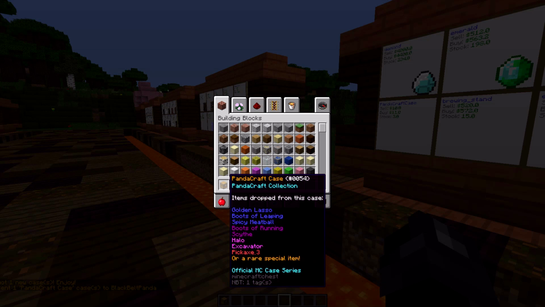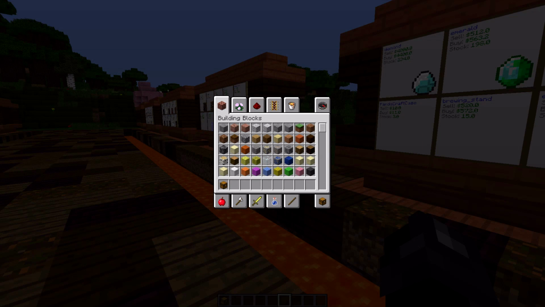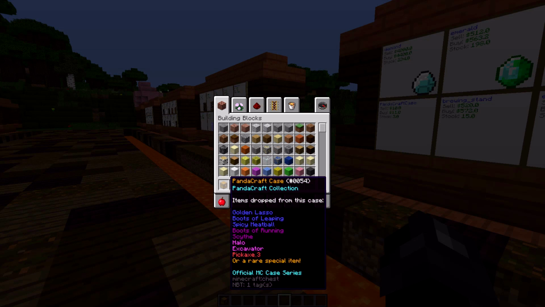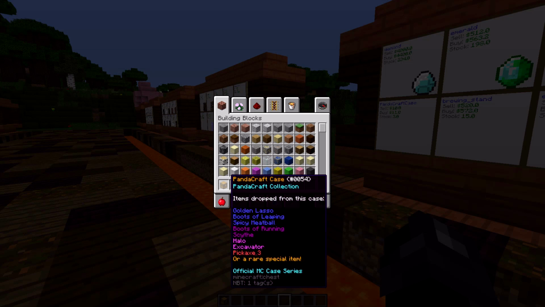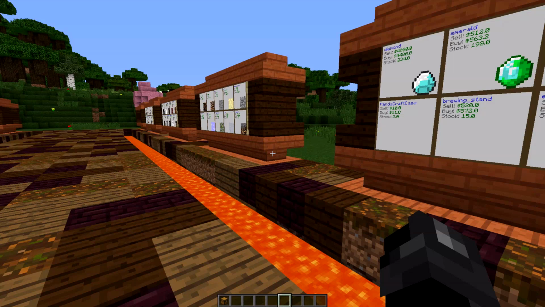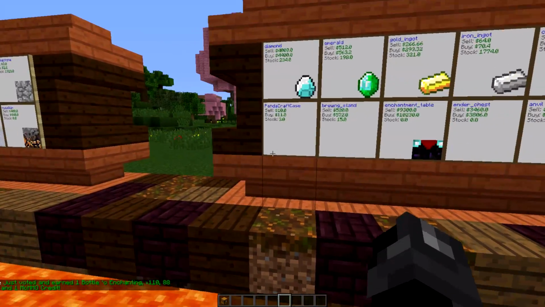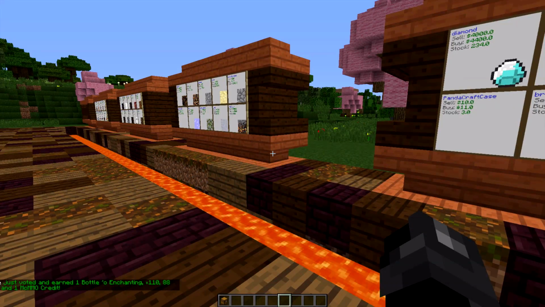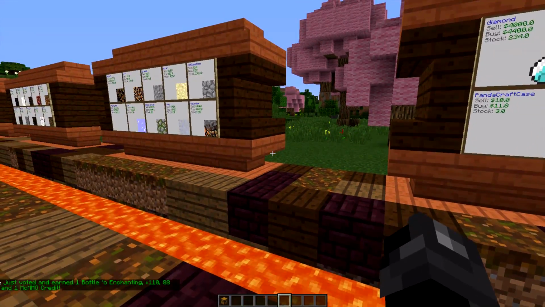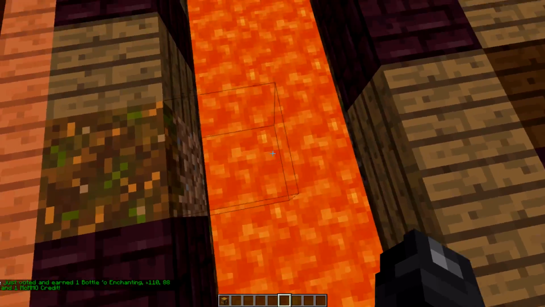These are the items available from it: the golden lasso, the boots of leaping, the spicy meatball, boots of running, scythe, halo, excavator, pickaxe cubed, or a rare special item, which is the withered bow. Each of them are ranked in order of rarity from blue to gold, and each one has very cool, unique abilities, and you can only get them from the case. You can't get them anywhere else on the server, unless, of course, you get them from another player who received one from a case. There's barrier blocks here, by the way. You won't fall in the lava.